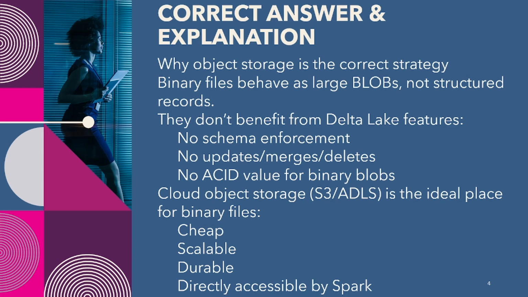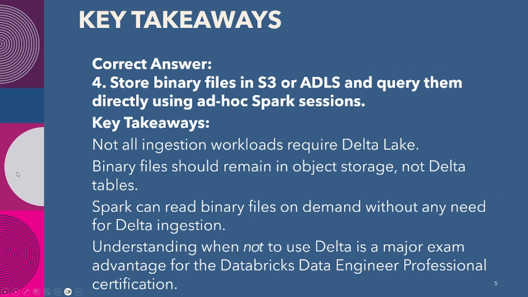Now, this is the part that really makes the exam easier. Once you understand that principle, any question about binary data becomes almost predictable. If you see options involving Delta Lake for binary ingestion, they're probably wrong. If you see looping in Python, that's definitely wrong. And if you see converting binary to text, run the other way. But if you see something about keeping binary files in object storage and letting Spark read them directly, that's your answer every time. So option 4 is the correct answer.